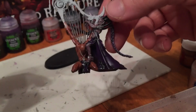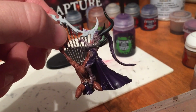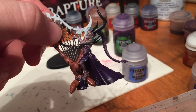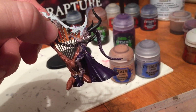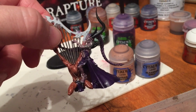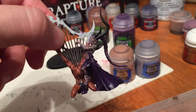Alright, so our two shade layers are finished now, and you can see that they've gotten very dark. So what we need now is to lighten that back up. We're going to use a dry brush of Slaanesh Grey on the demonette skin, and a dry brush of Cadian Fleshtone on the human skin, both of which will light that back up. We're not going to overdo it because we do want to keep the detail that we got with the shade in the first place. So we're going to do that now, and then we'll go from there.